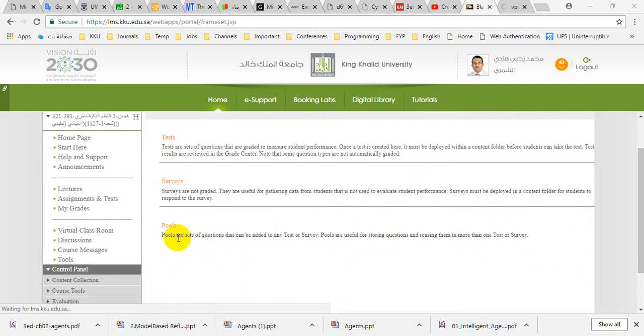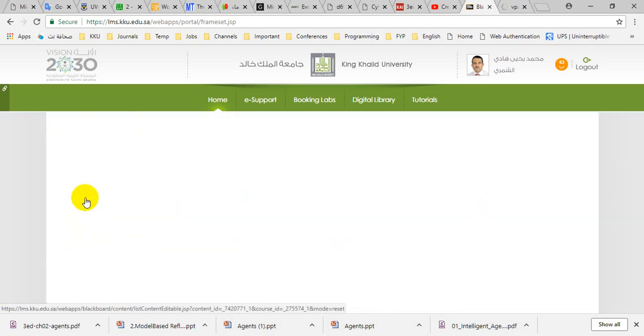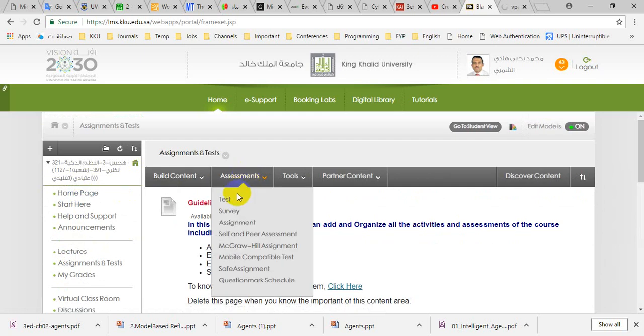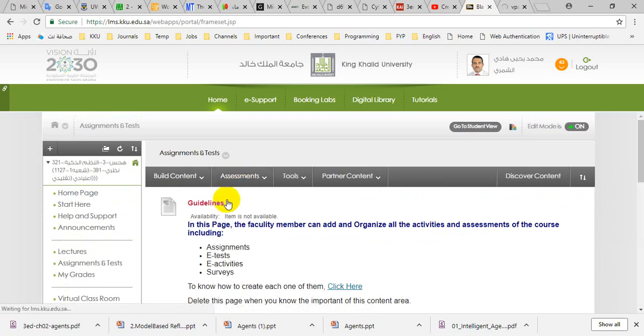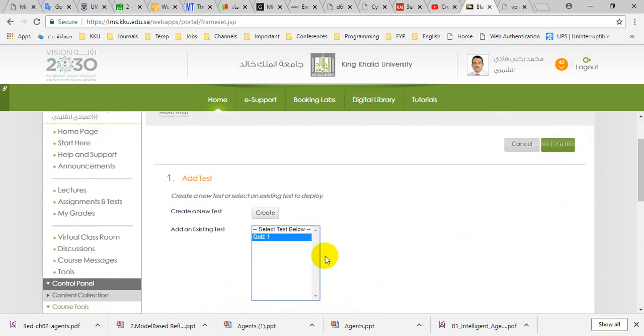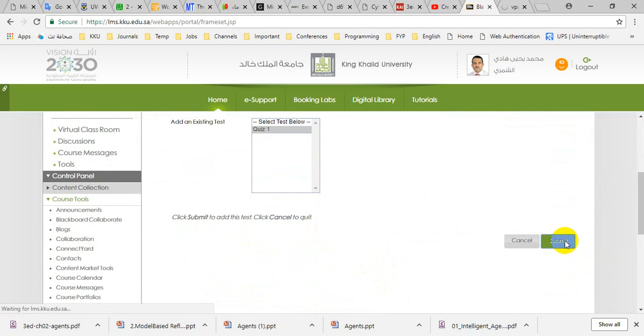To deploy the test, we have to go to the assignments and tests, go for the assessment, select tests. Now we have to deploy the test. It is quiz 1 and submit.